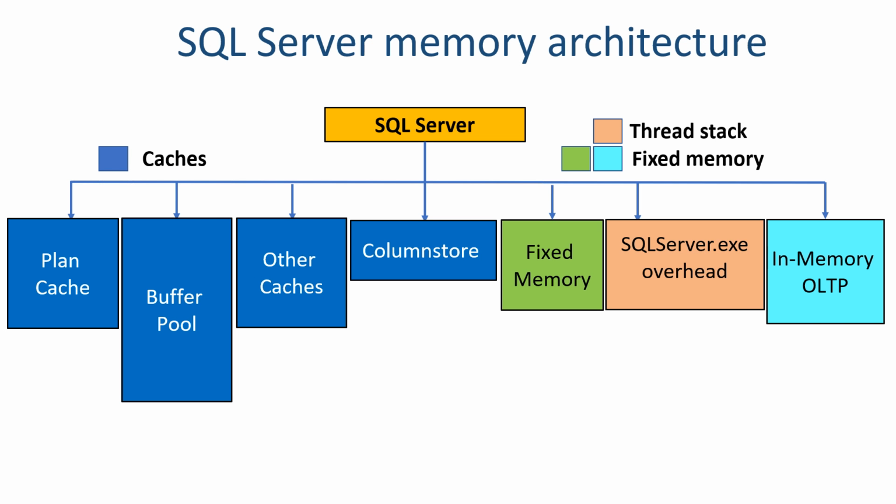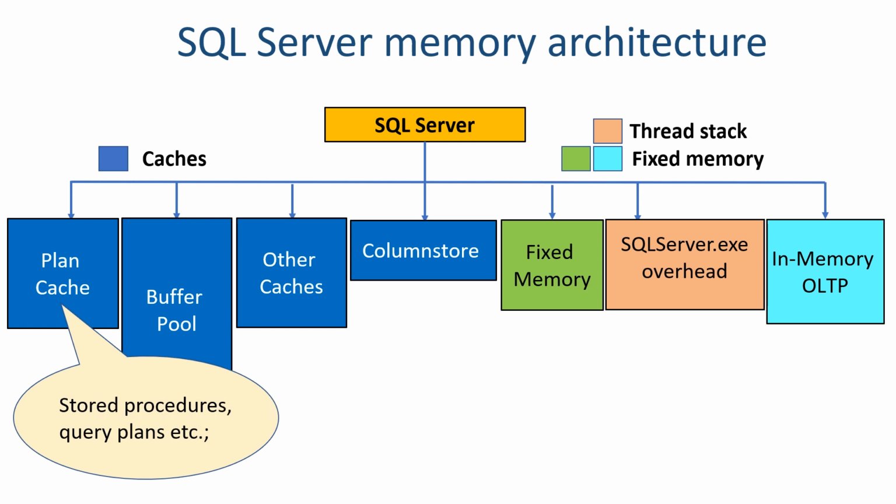Now let's talk about the SQL Server memory architecture. SQL Server Engine is a Windows program which will use Windows APIs to allocate memory to the SQL Server. Now there are different types of components inside the memory architecture of SQL Server. In this session, we are mainly focusing on the major components, that's the plan cache and the buffer pool. But let's see what other components we have in the memory architecture of SQL Server. The first one, the plan cache, is one of the major components.